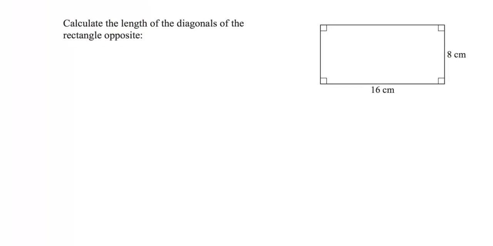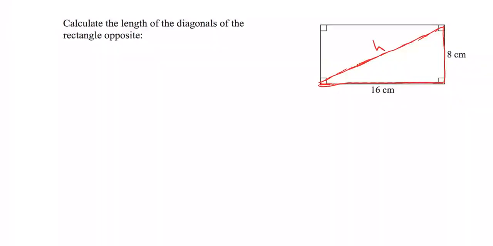In this case, we're asked to calculate the length of the diagonal of the rectangle. So let's draw that diagonal in. A diagonal means going from corner to corner. So we're looking at that length there. Now, of course, you can clearly see this makes a right angle triangle. So let's draw up that right angle triangle. And so therefore we are looking to find that hypotenuse again.